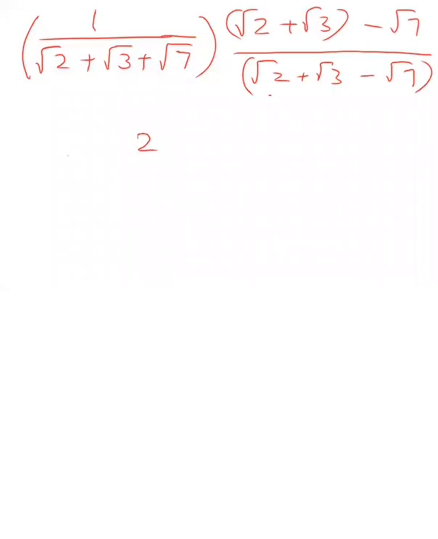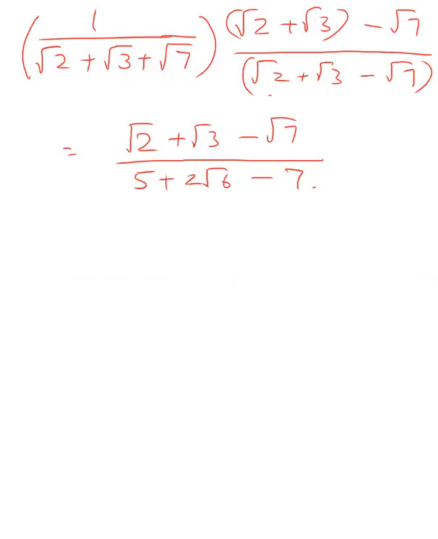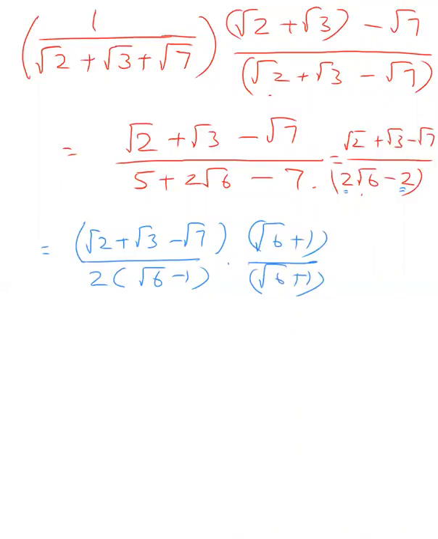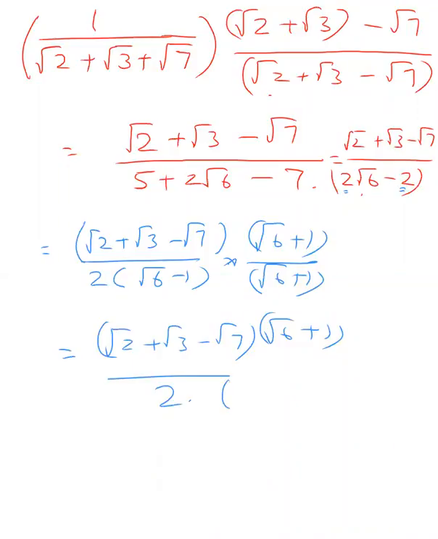this is coming as the numerator is root 2 plus root 3 minus root 7. Be careful, this will change from here. The square will be 5 plus 2 root 6 minus 7. So now this is coming as root 2 plus root 3 minus root 7 upon 2 root 6 minus 2. Now the conjugate will be different, not coming as a simple number, right? We can take 2 common from this. So it is coming as root 2 plus root 3 minus root 7 upon twice of root 6 minus 1. So I have to multiply this with root 6 plus 1 again in the numerator and denominator. Root 2 plus root 3 minus root 7 into root 6 plus 1 upon 2 into 6 minus 1 will be 5.